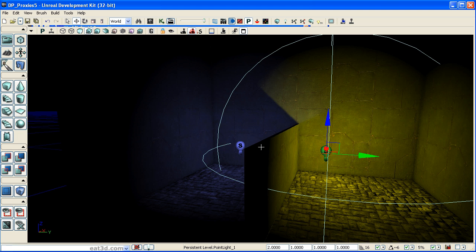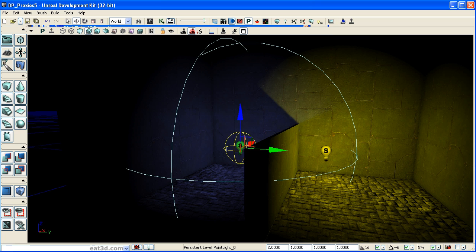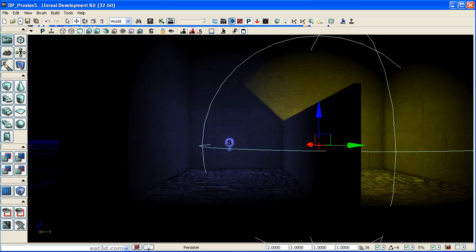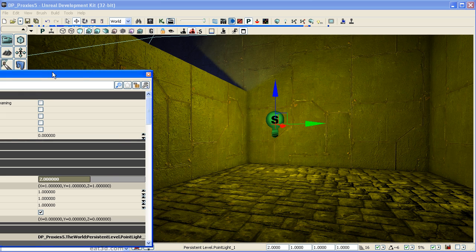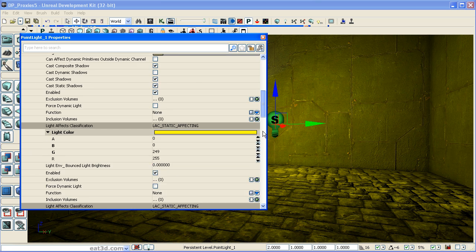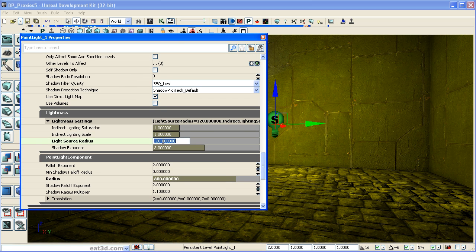And once that's turned on, you should be able to see when you click on a light, like here, I've clicked on this light, I have this new yellow radius, inner radius. And there's one on this lamp too. Maybe I don't have it flagged to be visible. Yeah, I just needed to refresh there. So 128.